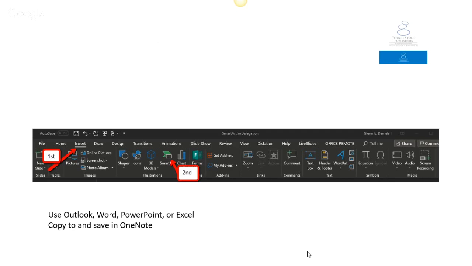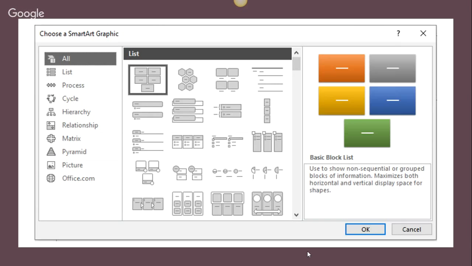Okay, so the first tab to push on is Insert. The second one, you guys have all done this, is SmartArt. So we've already done that. It's just a quick review. You get your list here. You get all the practical ones on the left-hand side. It says whether it's a list, a process, a cycle, a hierarchy, relationships, and so forth.